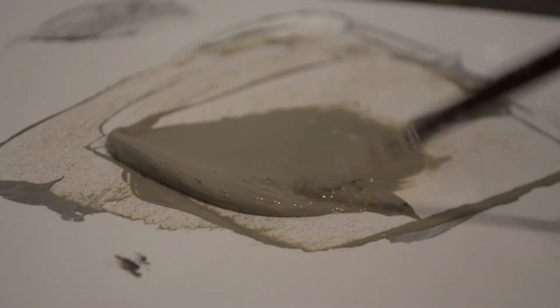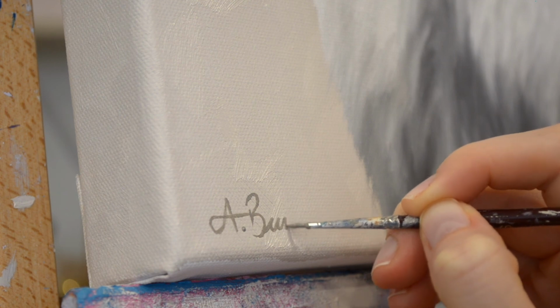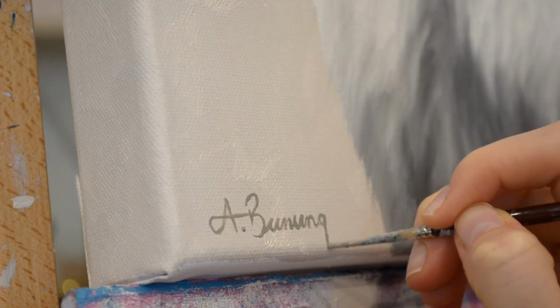The very last step is to paint your signature. Instead of using black, try and find a color that is in your painting. So I've also mixed my paint with a Liquin Original medium, which will make my paint flow better to paint my name.